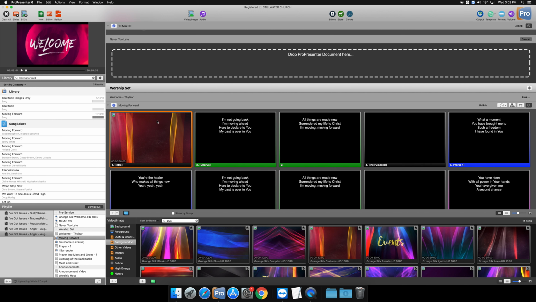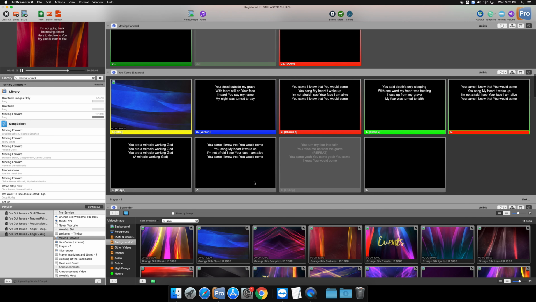Now, you notice it doesn't show up on all these slides here because a background continues to carry over until another background is selected. So when we go to the presentation, we'll simply click on the background slide, and now you see up here the background starts, and then for each song lyric we click on, it's going to use that same background from here on out. So we keep on clicking through and it will all work just fine. Okay?